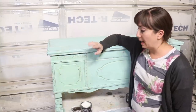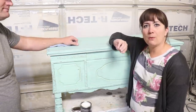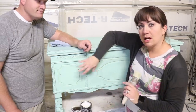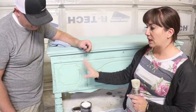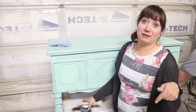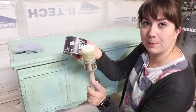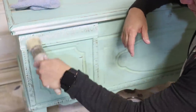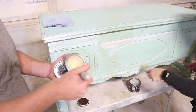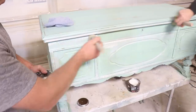We've removed all the dust and we're ready to wax. I'm going to be using white wax because there's a little bit of yellow tannins coming through the wood through my paint, so the white wax should neutralize that. I'm just going to come through and do the edges and details — not the centers. Zeb's going to follow behind me with the clear wax. I'm using my DIY white wax and my Pink Pixie wax brush. Then I'm coming back with the DIY clear wax right over the top of that white wax to soften the brush strokes and blend it in more into the details.